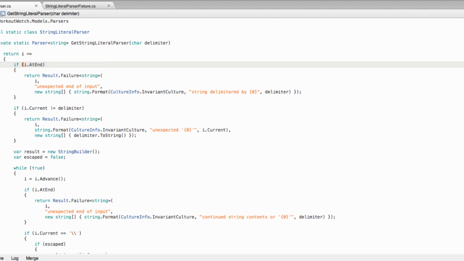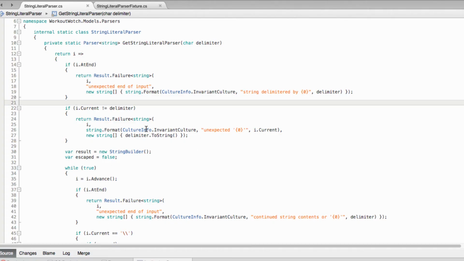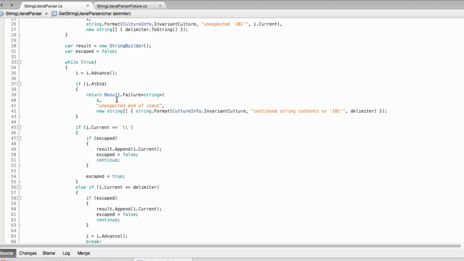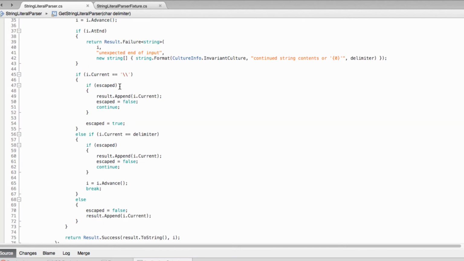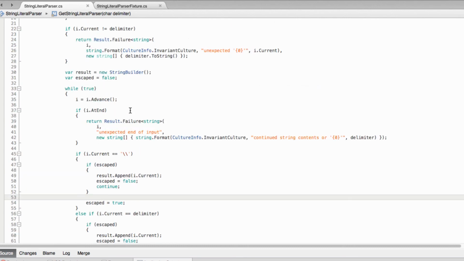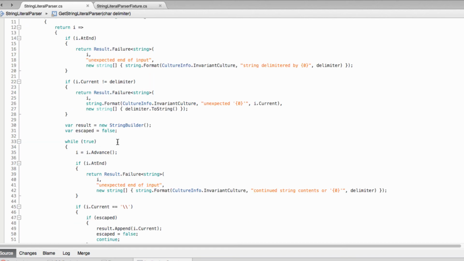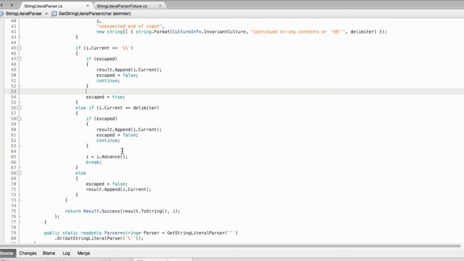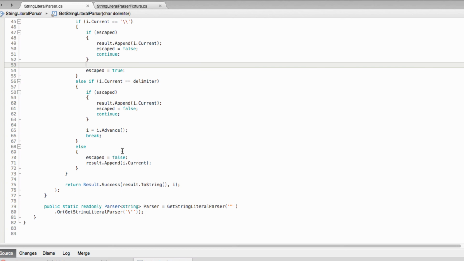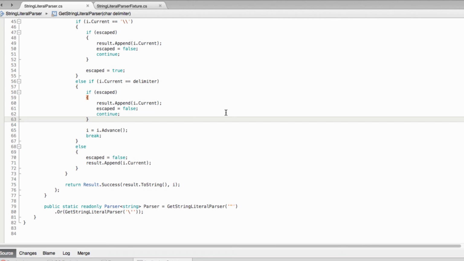and most of our parsers will not be implemented in this fashion. Just because it's such a low level thing, it makes more sense to me to just do it as a delegate instead of trying to compose together character parsers, and it gets a bit messy if we need to support escaping and all that kind of thing. So I thought it'd be easier to do it as a delegate, and I think it probably is. It's easier to follow as well. But I think the rest of our parsers will be higher level and composing together other parsers, but don't hold me to that.